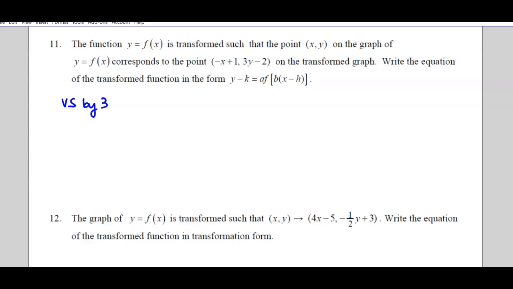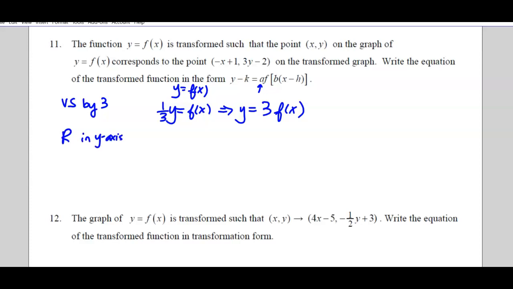Okay, I'm not putting all the words. So when I do that, on my y equals f of x, I'm going to have y equals, well, I could replace it. I could have 1/3 y equals f of x, the number, so that's y equals 3 f of x. Because it is asking for that a value to be on the right. Then I would state reflections. In this case, we're changing the sign of x, so that's in the y-axis. So we're changing the sign of x.